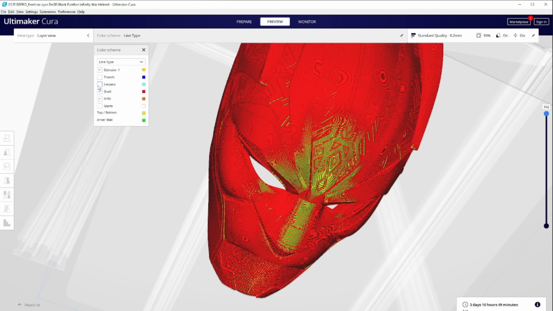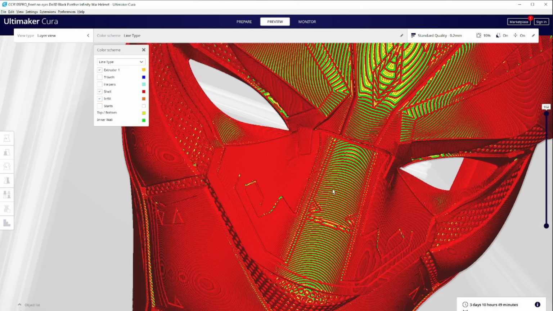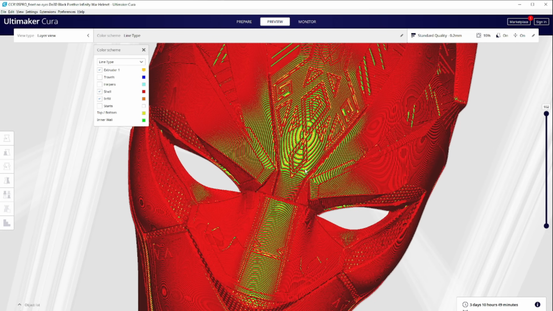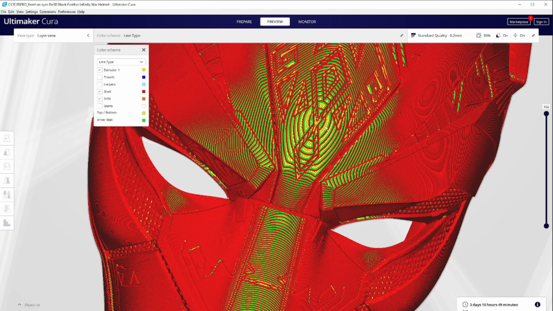And you can see right here, all of this yellow is exactly what it's going to look like. You can see how flat all of this is. These really nice gems and crest detail, it's just going to look like a stair-stepping issue. And that's only if you get the supports off perfectly clean, which typically you probably won't.